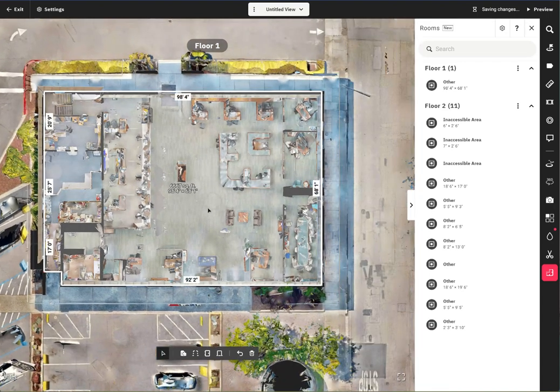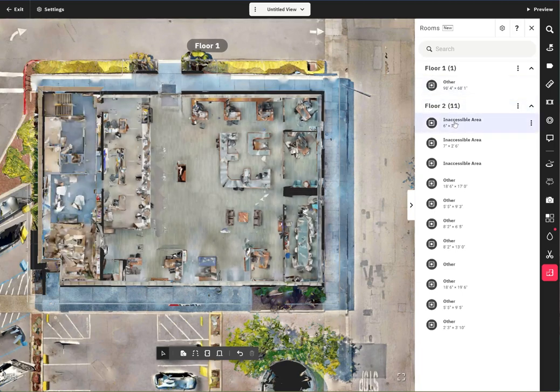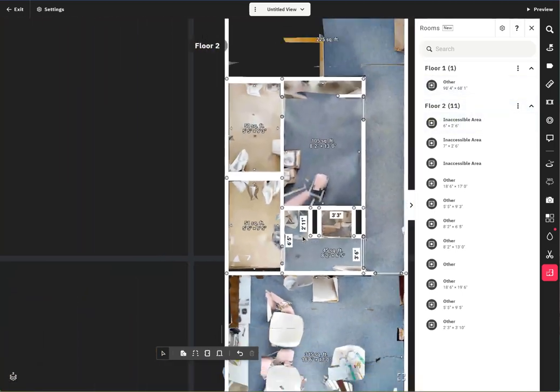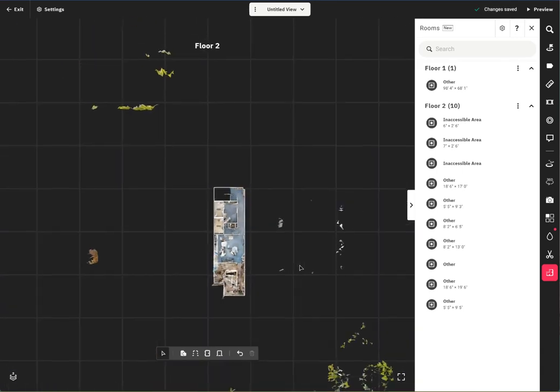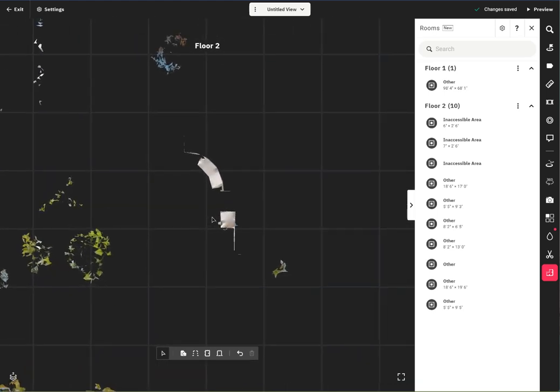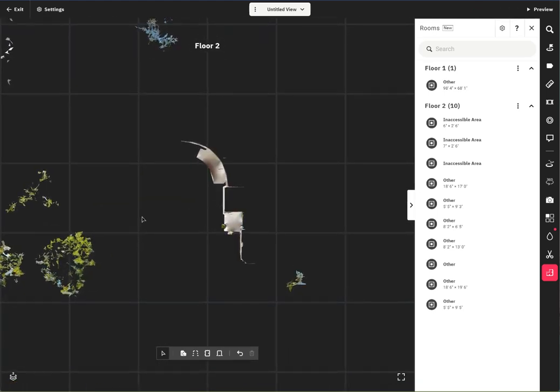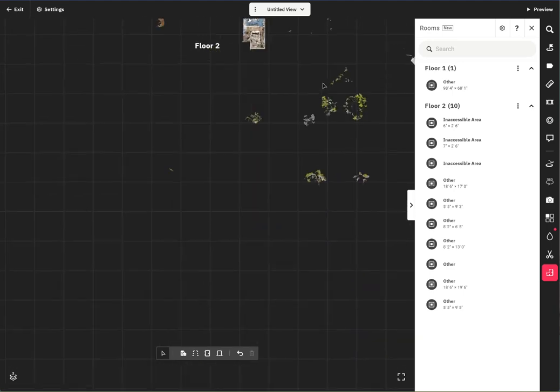And there you have the first floor, 6,667 square feet. Now we're going to go to floor 2, and we're going to do the same thing. There's a lot of data out here that we don't need. Okay.